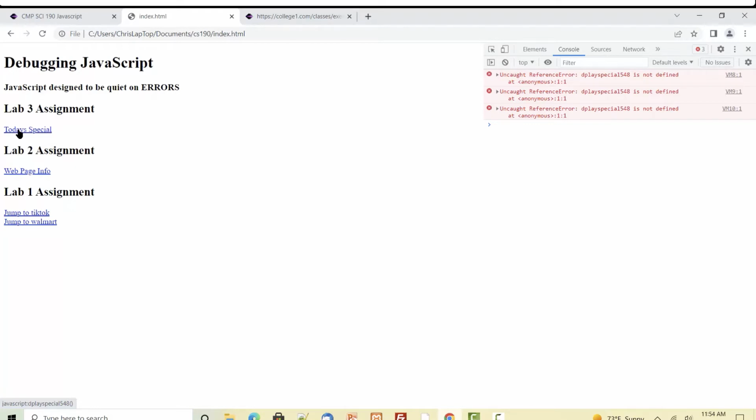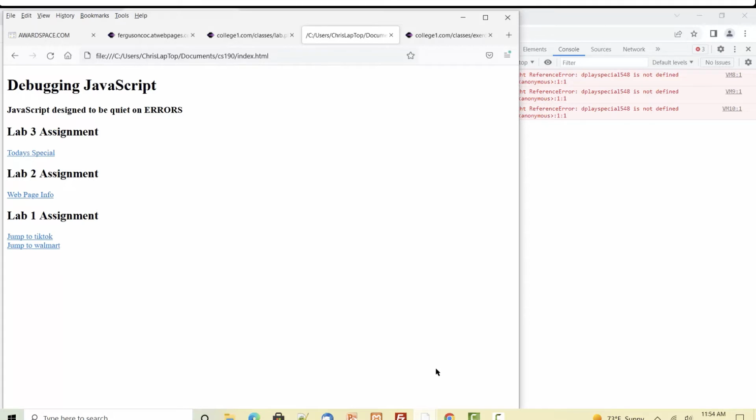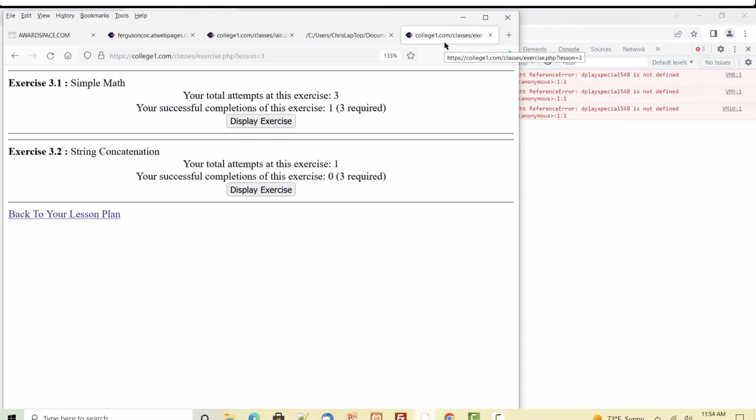This is the key to debugging JavaScript: looking at the console and looking at the error messages and fixing them before you go on to the next project, the next lab. Other browsers have consoles. If Control-Shift-J does not bring it up on Safari or Edge, you're going to have to Google how to display the browser console or the JavaScript console. Let's start easy. We'll debug a programming exercise, and then we'll come back and do the full web page.